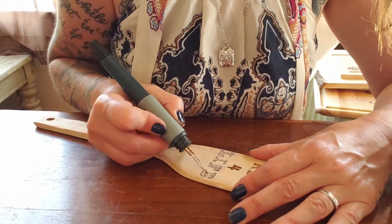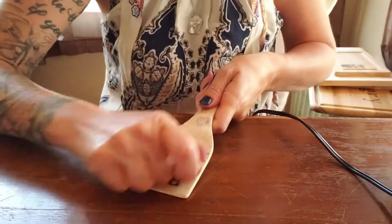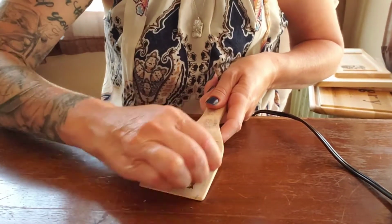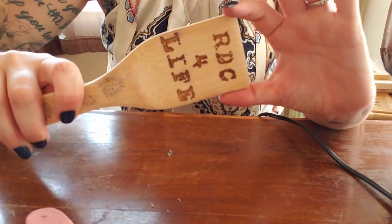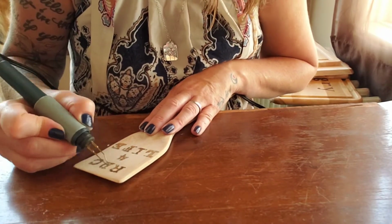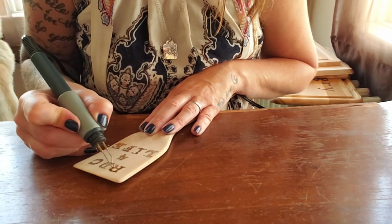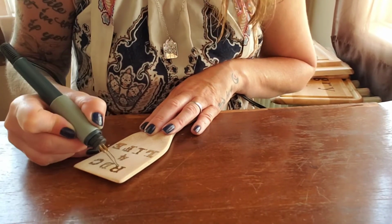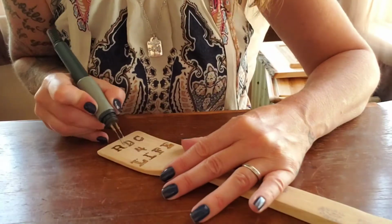And for you beginners, I suggest starting out light first, going around, getting your lines in there, and then going back over and layering the burn. When you start out with too high of a heat right from the beginning, you can't really take that away. If you go outside of where you wanted your lines to be, it burns too deep, too hot, too fast. So I like to ease into it and layer it. Don't ever be in such a hurry, guys. Enjoy the process. This is a creative process. Always be proud of whatever it is that you are creating.